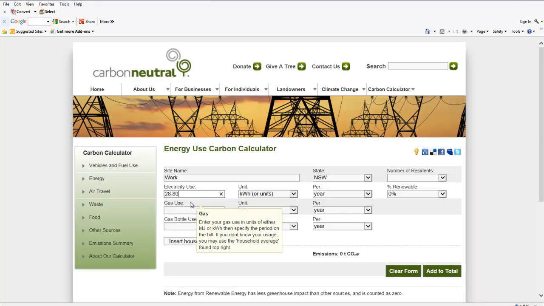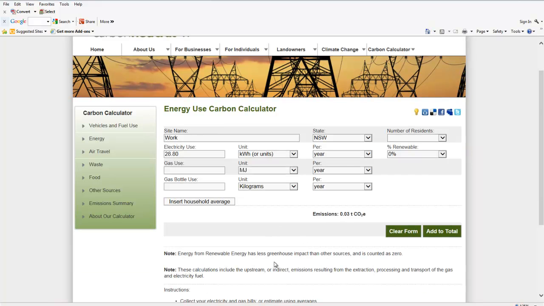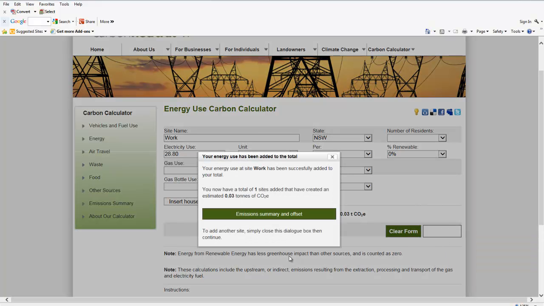So I'm going to paste 28.8 kilowatts in there, and now I'm going to calculate. I click add to total, and it makes the calculations. It says you now have a total of one site added that has created an estimated 0.03 tons of CO2 emissions.